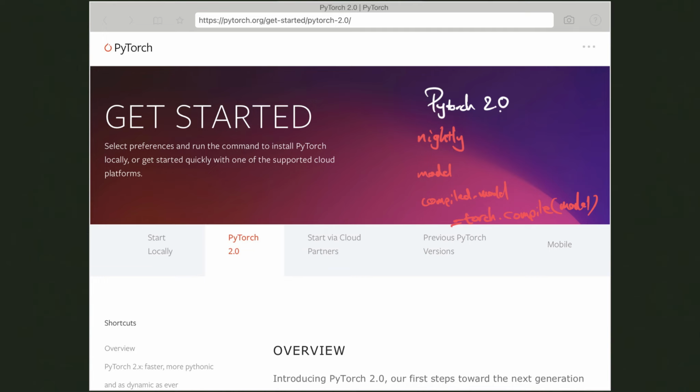They mentioned that unlike the previous approaches in this domain, such as TorchScript and JIT trace and things like those, this is going to be able to work on models, and in 90% of the cases it captures the graphs efficiently, and it's going to lead to a lot of improvements. So in short, if you want to use PyTorch 2.0, install nightly and run the model compilation using torch.compile. Let's go through the announcement and see what else is new, and what kind of things are going on in the back end that help achieve this type of improvement.